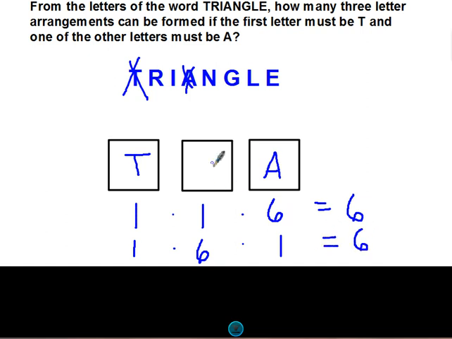So if the A is in the middle, you've got six three-letter words you can form. If the A is on the end, you've got six three-letter words you can form. So a total is for a sum of 12. So you've got 12 different three-letter words that you can form.